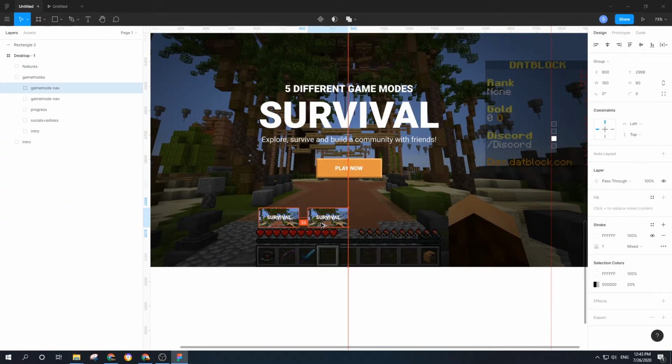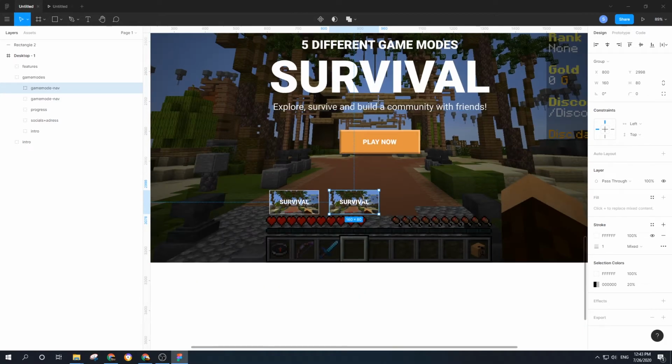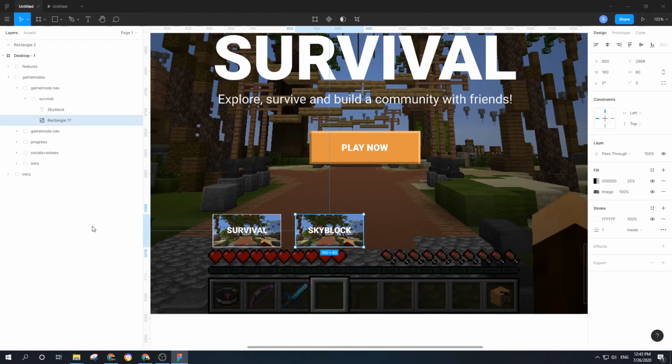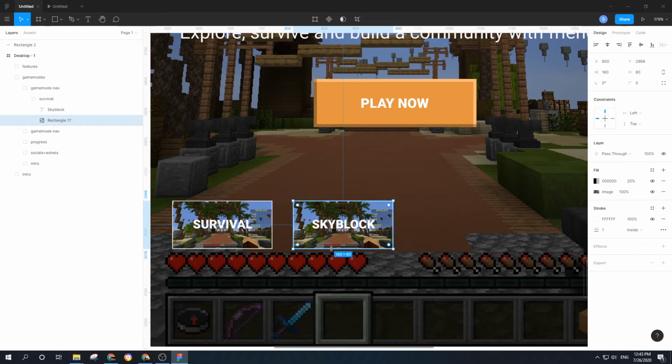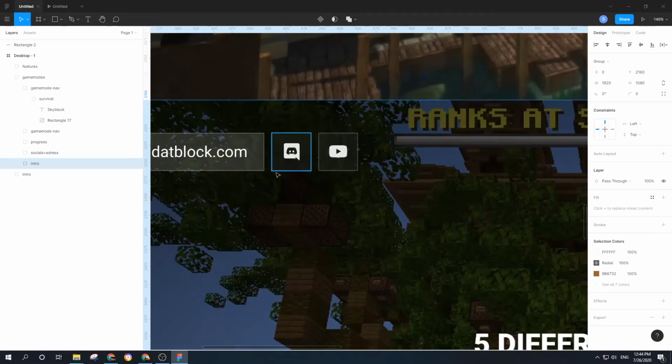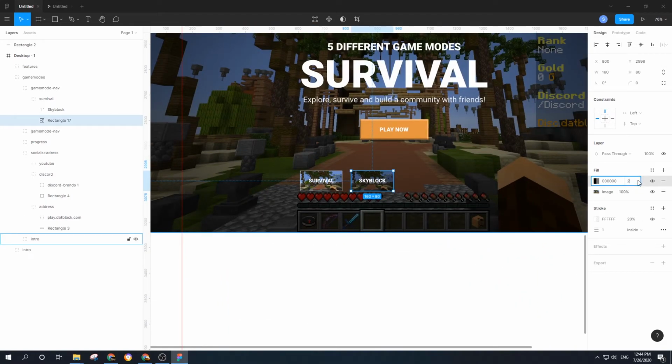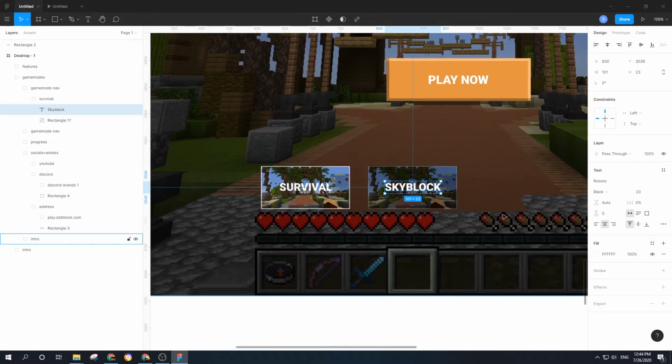And let's duplicate it to create our next navigation item. In this case, it's going to be Skyblock. So we have survival, Skyblock, creative, Earth, and factions right now. It's not going to be active. Since it's a slider, we'll have only one active at a time. So we will change the state here. The way we're going to do it is the overlay of the image is going to be a lot darker, something like maybe 50%. And then it's not going to have a stroke. Or actually, let's keep the stroke. Let's keep it consistent with this one. So what do we have here? 25, and then here, yeah, 25%. So let's keep it at 25%. And there you go, we have our second nav item.